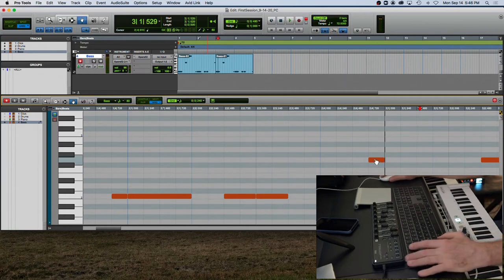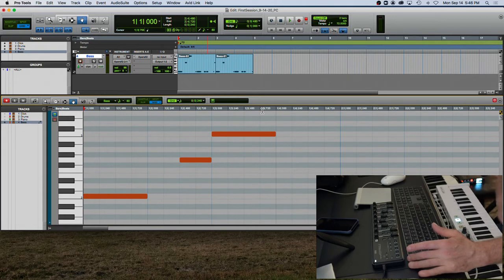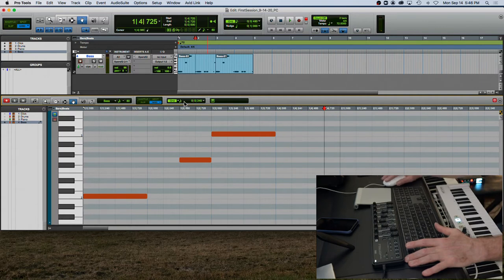And then I want to add maybe a little bit more motion there. Now, to get it to play back from the beginning, you hit the return key and it goes back to the beginning. But what if I want to start right there? If I go to the selector, and I just click on the time ruler here, or I could click on the time ruler there, you see this flashing line here is called the playback head.